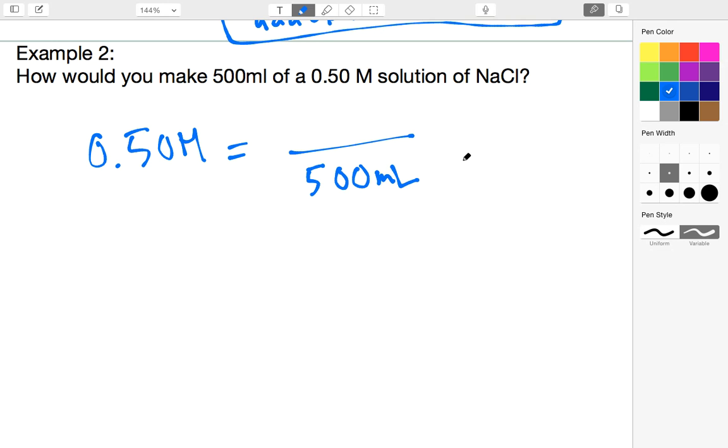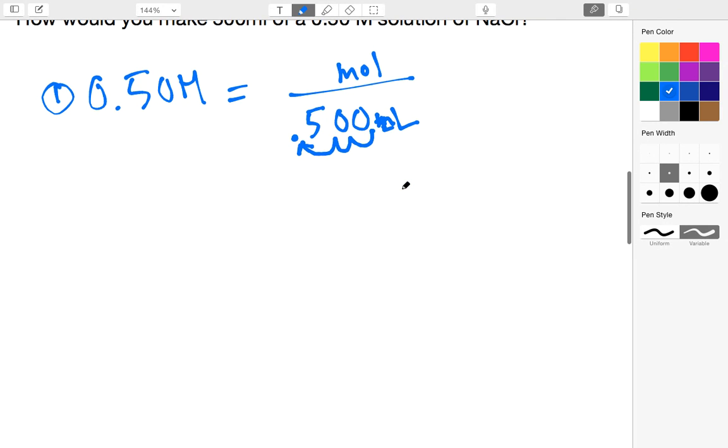And 500 milliliters. You have to figure out how many moles you're going to need first, and then you can figure out how many grams you need. So this time you're solving for moles first, if you want a specific amount that's not 1 liter. You also need to remember that this is in milliliters, not in liters. It has to be in liters. So I need to convert 500 milliliters to liters. So move it 1, 2, 3 decimal places to the left. That should give me 0.5 liters. And then I can move on.